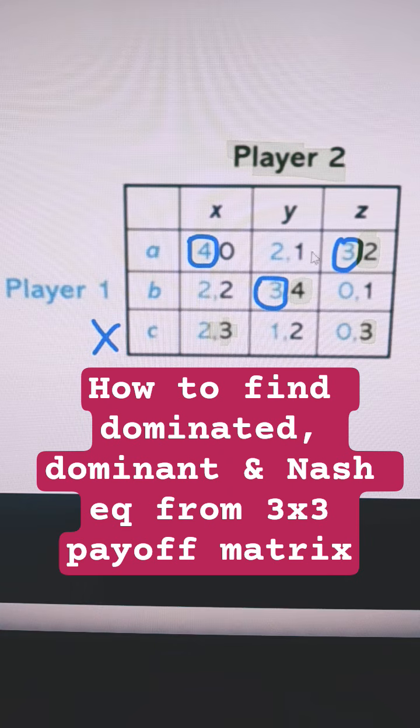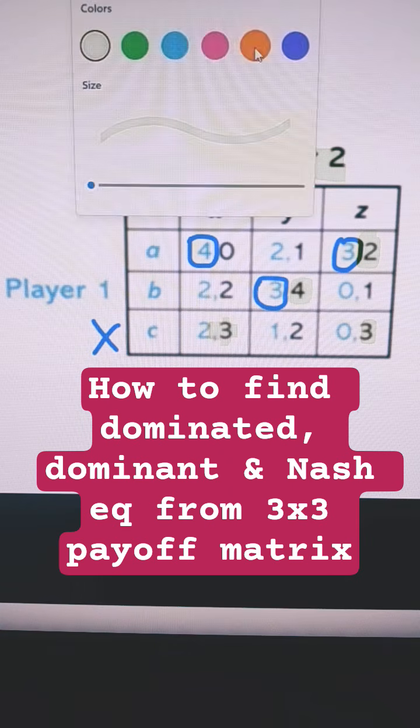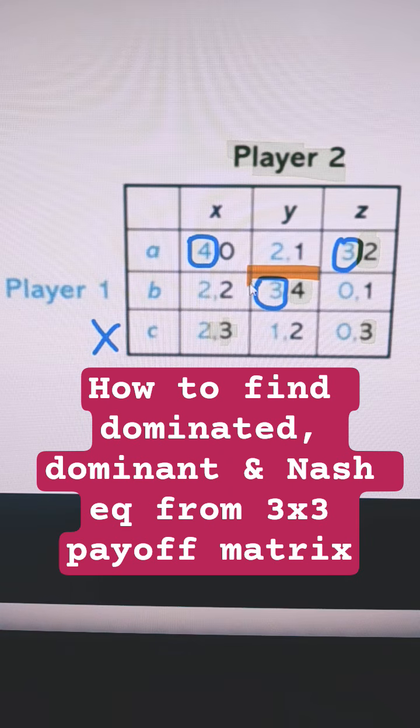So in this case, there's 2 Nash Equilibria. That's the case where neither party has any incentive to change, or you could say it's the most likely outcomes when they choose based on their own self-interest. So one Nash Equilibria is that player two does Y, player one does B. The other Nash Equilibria is player two does Z, and player one does A.